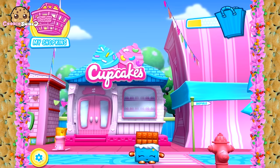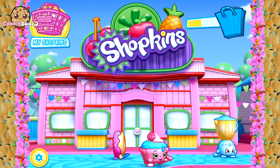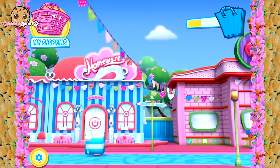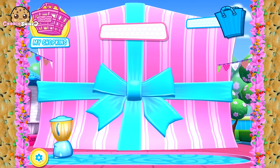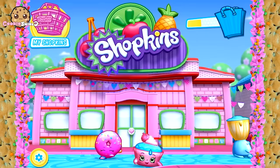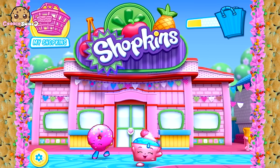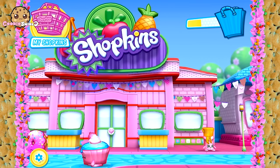So what else do we have in cool little Shopville? Looks like we've got a Shopkins store. Shopkins are dancing in front of it. We got the homewares. The candy store. Ooh, a big jumbo life-size present. I wonder what's inside of here. Ooh, what about if we did a cupcake competition? Let's do this, Cookie. Let's see which one of these Shopkins can make a cupcake the fastest.